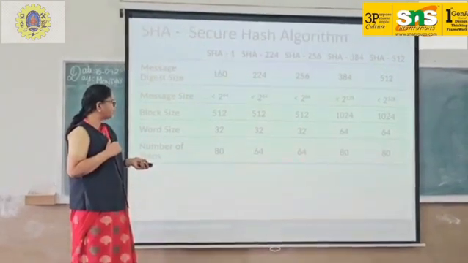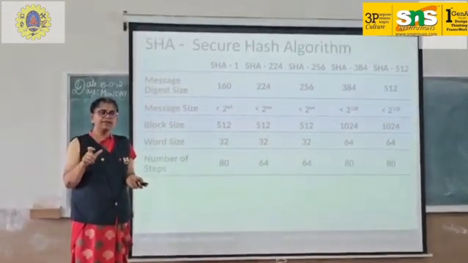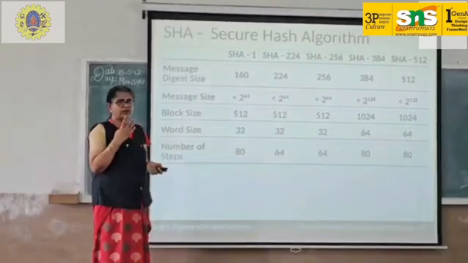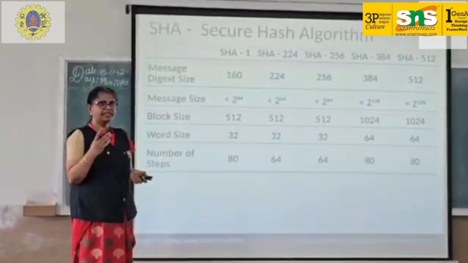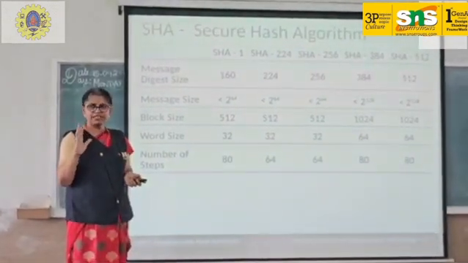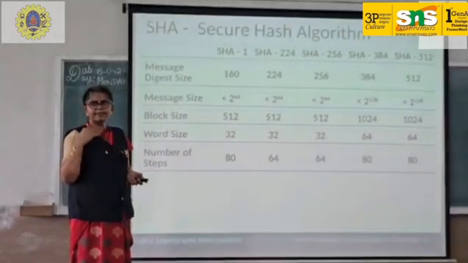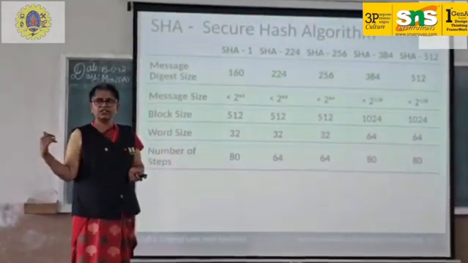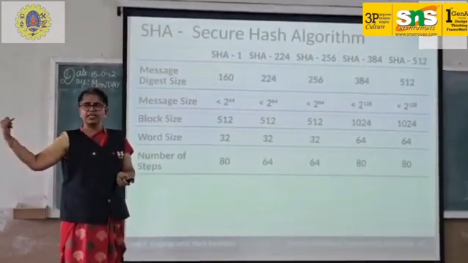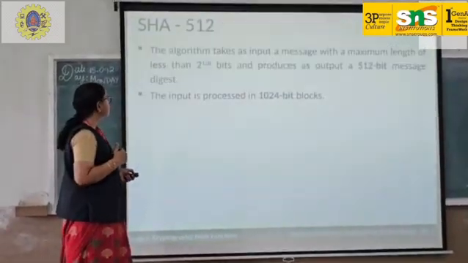The number of steps is 80; this represents the number of round functions. In MD5, there are 16 rounds, and in each round we used 4 buffers: A, B, C, D. Here it is 8 buffers. Buffers are nothing but temporary storage elements which store the process values and the function outputs, and finally the final output.